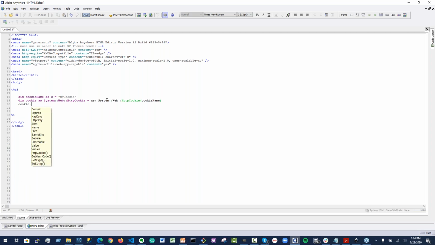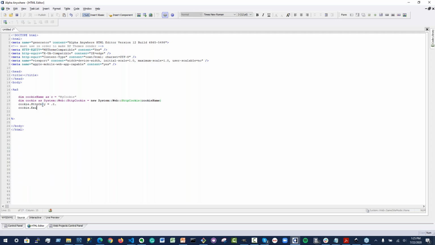All right, so the cookie has a number of properties I can set here. They're all listed after you type dot. So you have HttpOnly, you've got the value in here. You do have access to the name if you wanted to set it this way, but because you are required to pass it in when you create it, it's not likely you're going to be using that very often when you first create your cookie. You have expires. And there's some other stuff in here that you can go and look at on Microsoft's website to see more information about it. It's less commonly used. But we're going to set HttpOnly to true.